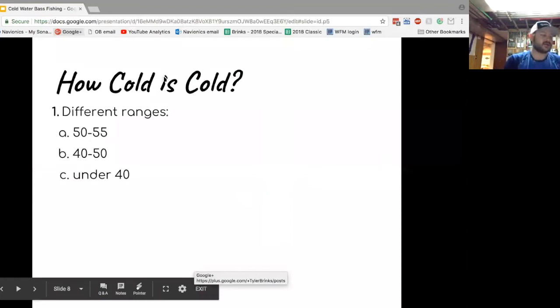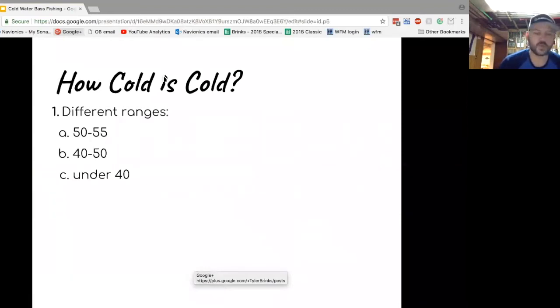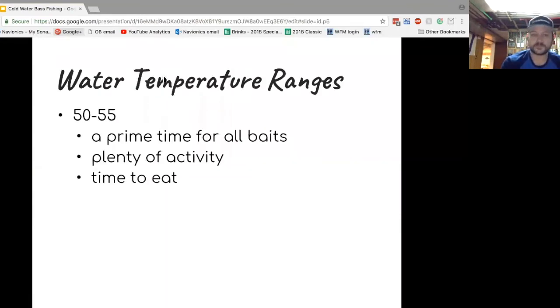Like I said, it just really depends on where you're from and what is cold for you. So now we'll just jump right into it. We'll talk about different temperature ranges. 50 to 55, that's really not that cold for me, and really it's a prime time for all types of baits. There's plenty of activity. You could catch them on just about everything in that temperature range: crankbaits, swim baits, really all the way up to topwater.